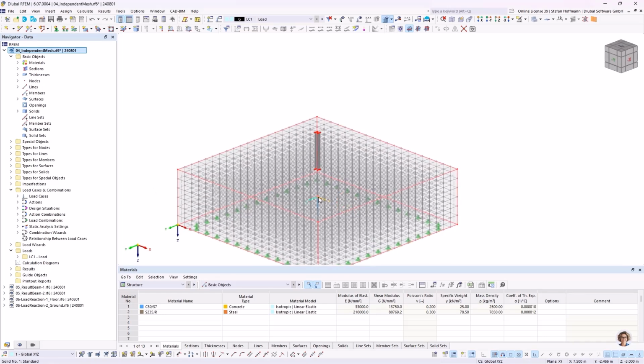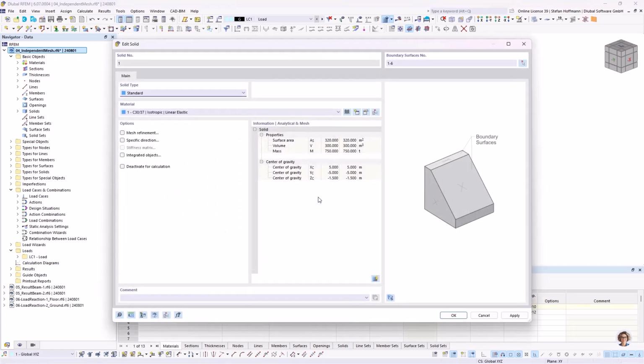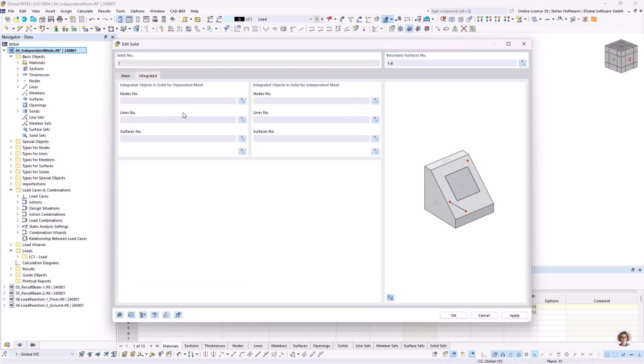There's also another setting you can do. If you double click on the solid, you can check integrated objects. If you go into the tab of the integrated objects, you can also decide which objects should be integrated for a dependent mesh, as you can also see in the sketch on the right, and which objects should be integrated for the independent mesh.